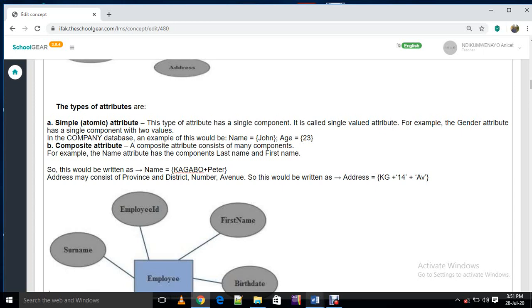We have a composite attribute. It is an attribute that consists of many components. For example, if you have a name, it is an attribute that has components, last name and first name.